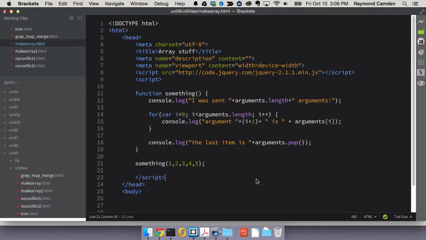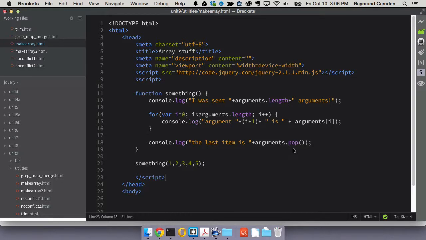So look at this example here. I have a function called something, and I'm going to call it and pass it a bunch of stuff. And I could treat the arguments value like an array. I can do .length on it, and I could iterate over it and look at those values and, hey, it must be a lot like an array. How about doing pop to get the last item?